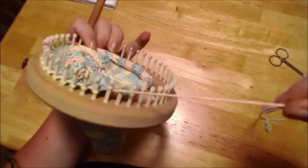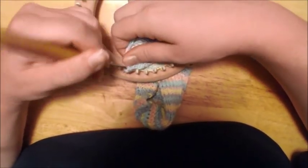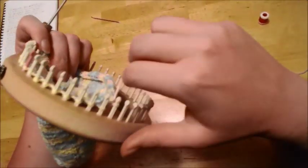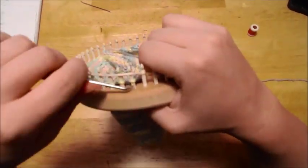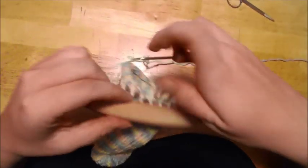All right, so I'm here. I'm going to add my next chain as I normally would for this section. I'm going to knit my way over. This is going to be row 1. Okay, then you're going to purl the 2 stitches together.